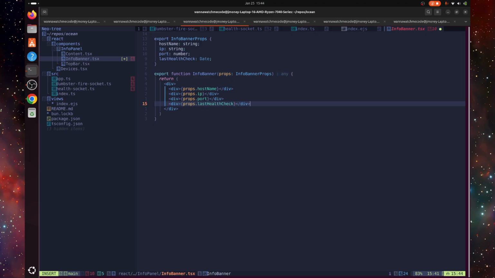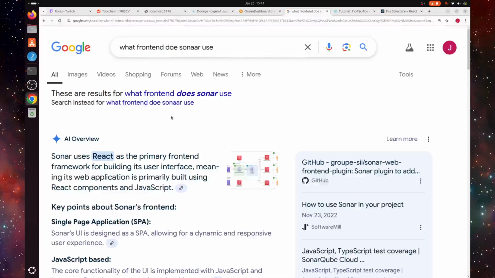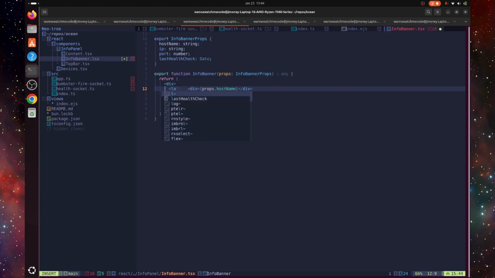Okay, last health check. And I guess I should give these labels. Should I? Yeah, we'll give them labels. Label. And we'll do host name.